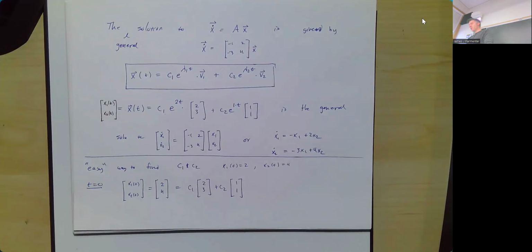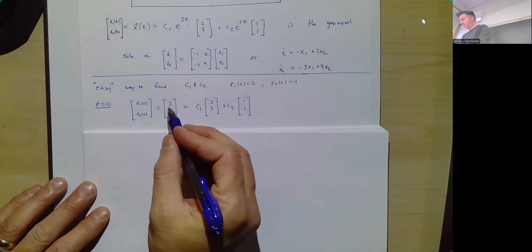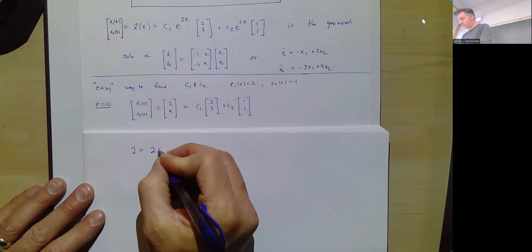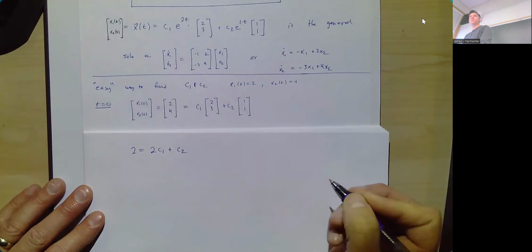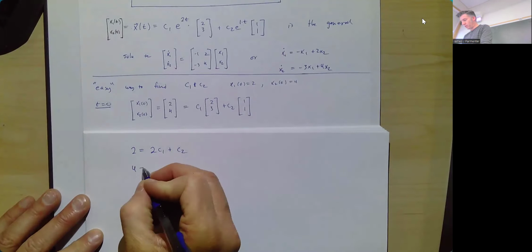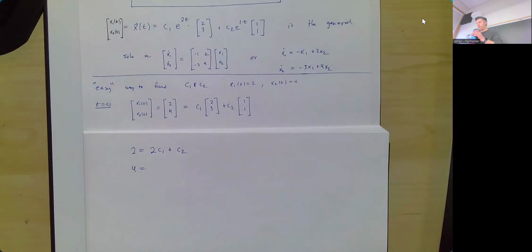Yes. Oh, yeah, you could totally make the matrix V, which is the matrix of eigenvectors, and then find V inverse and multiply both sides by V inverse. I guess we'll do it both ways. Here's how I would solve this. I would say, okay, great. First line of this equation is 2 equals 2 times C1 plus 1 times C2. The second line of this equation is 4 equal to fill in the rest. You have 20 seconds.